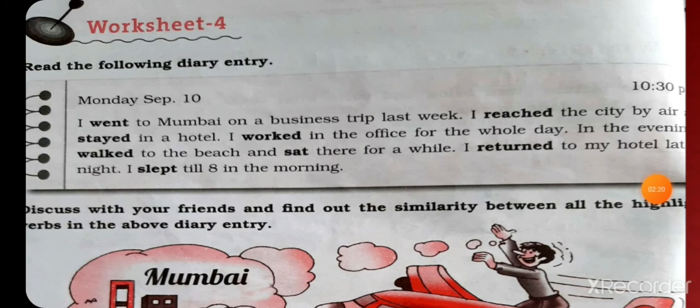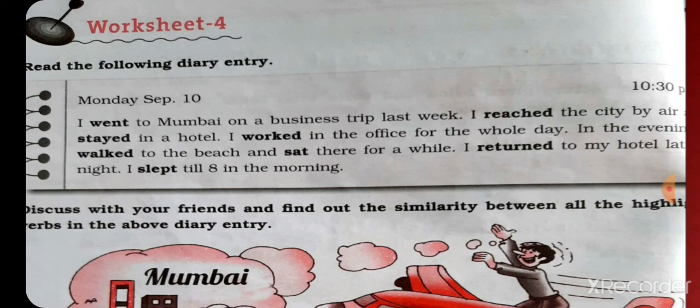Read the following diary entry. I went to Mumbai on a business trip last week. I reached the city by air and stayed in a hotel. I worked in the office for the whole day. In the evening, I walked to the beach and sat there for a while. I returned to my hotel late at night and I slept till 8 in the morning.